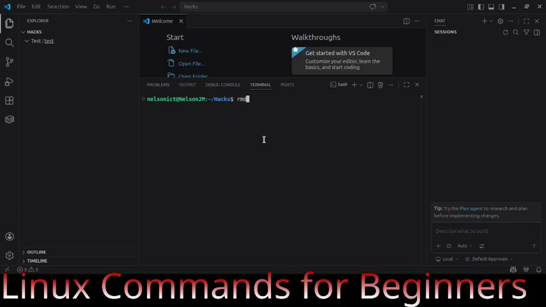using the remove directory command. I'm not looking at the deeper options because there are more options under these very commands, but we want to look at the basics of using these commands.